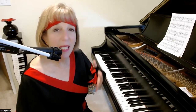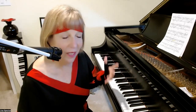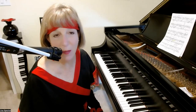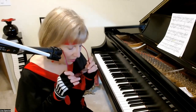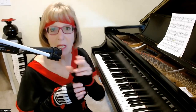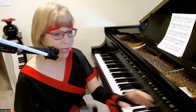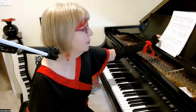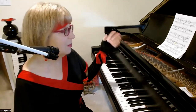So it's really easy to get lost in the technical aspect of it, of all the notes, but how do you turn that into music? Here's one of the easiest ways to do that, right from the start. When you're working on something challenging, you can always break it down into separate voices, separate hands. With one hand only, it's always separate voices. So I'm going to take this section of the Symphonic Metamorphosis. It's really beautiful, but it's got a lot of jumps, a lot of notes.